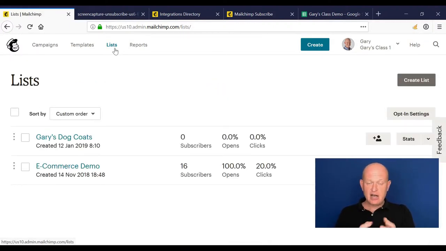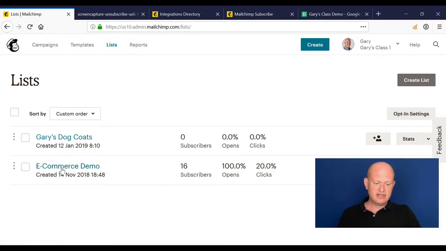Now that we have our list, our container, we need to add people, add contacts, add subscribers. The words subscribers and contacts are used interchangeably in MailChimp, but I guess we should really think of them as contacts because they're not just people that subscribe to our marketing. We kind of add everyone into our list so that we can use different means of marketing to people. So, for example, if a person has subscribed to receive our email, that's great. If they then unsubscribe from our email, it doesn't mean necessarily they don't want to, or we can't show them our Facebook ads, for example. So even if someone is unsubscribed, we can still market to them in other ways. And I will go through that a bit later.